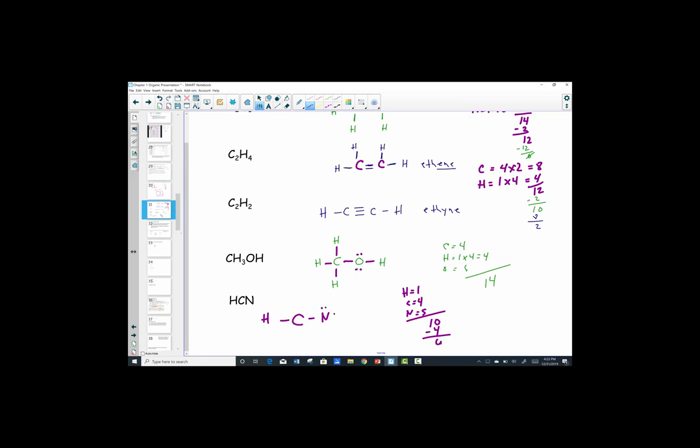Complete the octet on the outside atom first. That used up 6. There are none left. But here we can see that carbon is electron deficient. It's not done yet. It only has 2 bonds and it requires 4 bonds. So what we'll need to do here is consider a multiple bond where we slide in 2 sets of electrons. And so our resulting structure ends up with HC, triple bond N, and a lone pair on the nitrogen. Is it coming back to you? I hope so.